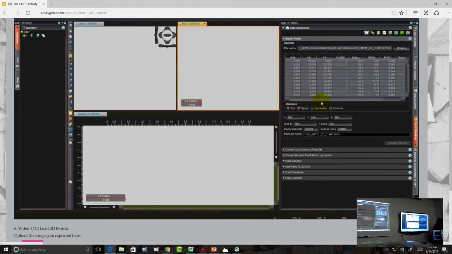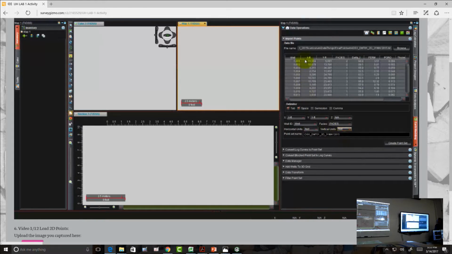We want to match the headers with the drop downs in this panel. So the system wants to know what is X. X is X complete. Z, well, it's a 2D point set, so we don't actually have a depth or a Z value. Well ID is going to be well. Faces will be faces. And the horizontal units will be feet.